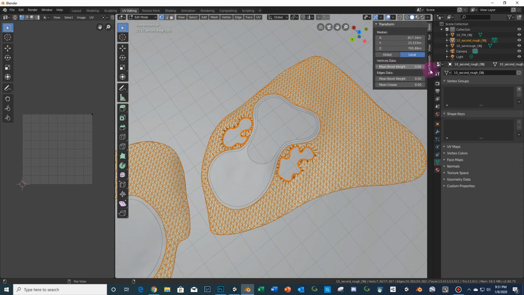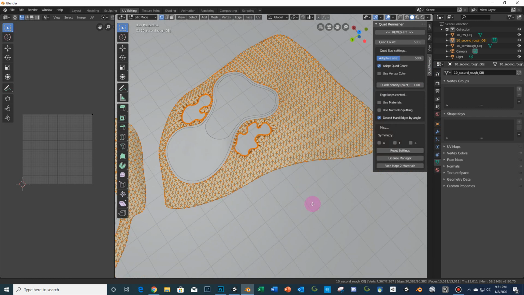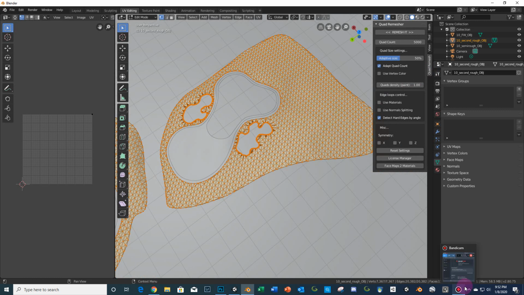And so on the Quadremesher, when I'm remeshing the rough, in order to be consistent throughout the whole course, I had to basically decide on settings. And so what I'm doing is I look at the tris of the rough, which is 13,000, basically 13,011, and I multiply that by 1.5.